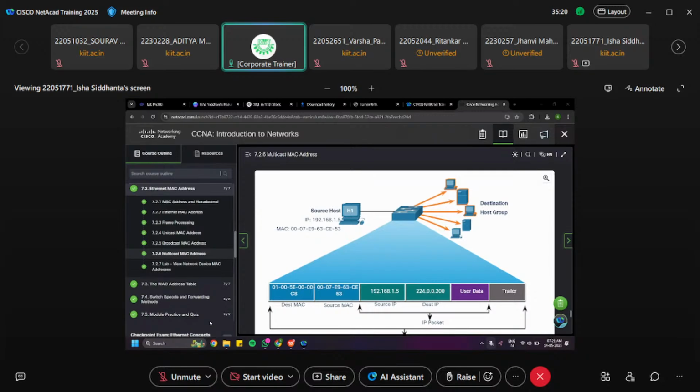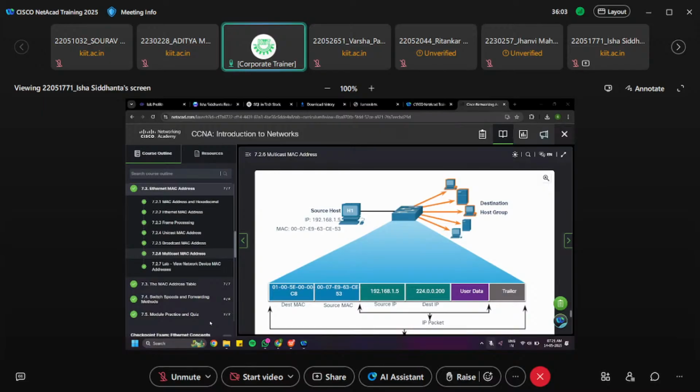Suppose you are sending a packet to an IP address like 192.168.10.1 or 10.2. In this network, it will first check with the default gateway, because the switch is also connected to the router. It checks how many devices are connected in this network with the same default gateway. Whoever has the same default gateway is in the same network, and as you know, there will be communication between each and every device.